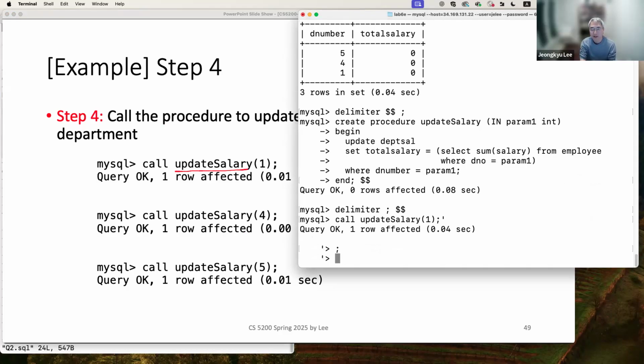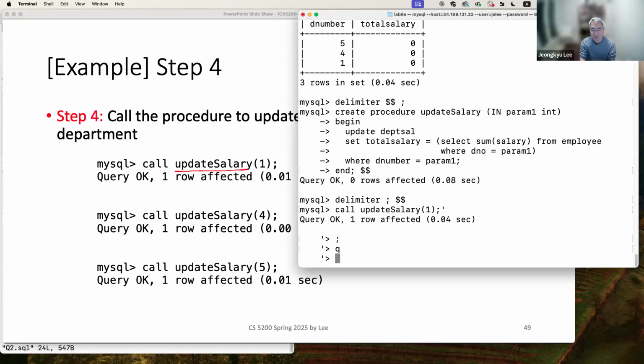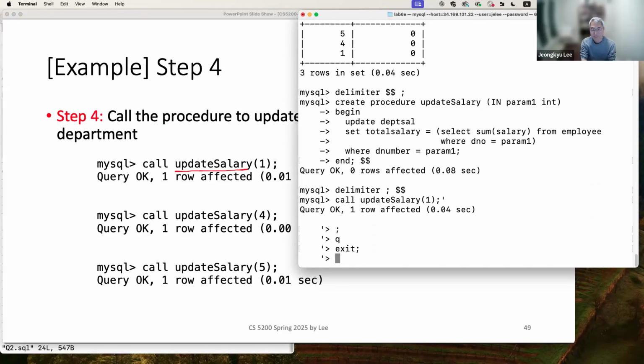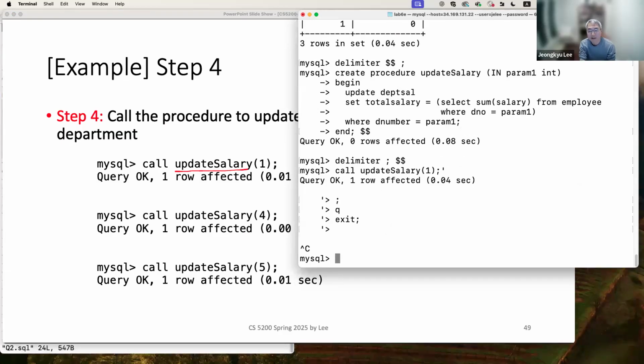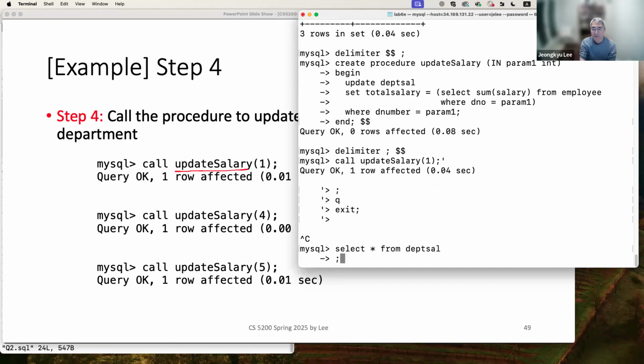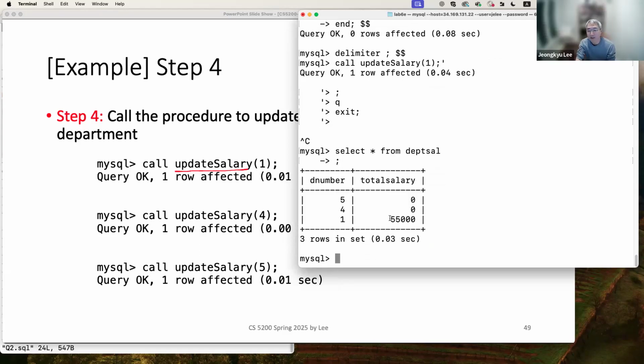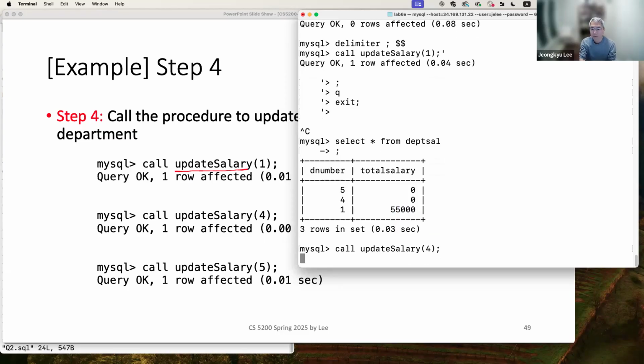Oops, it's my mistake. Okay, so then select from the DPT set. You can see the department number one is updated like that. So call, this time, four.